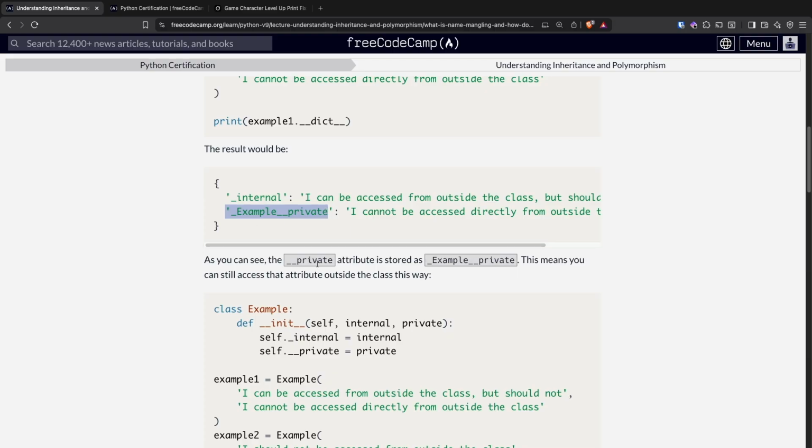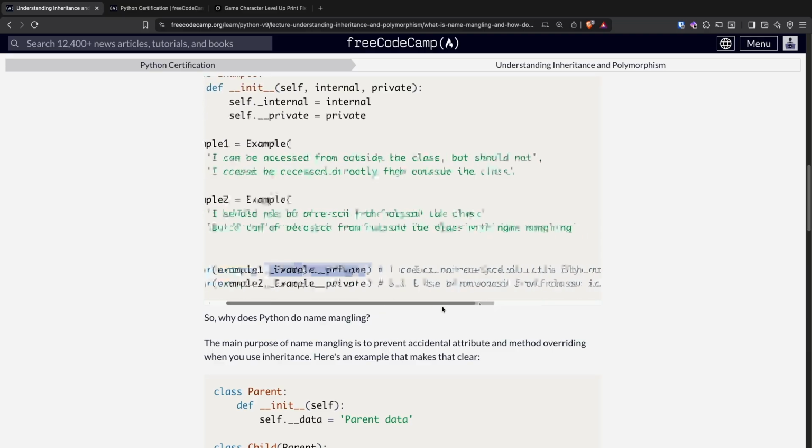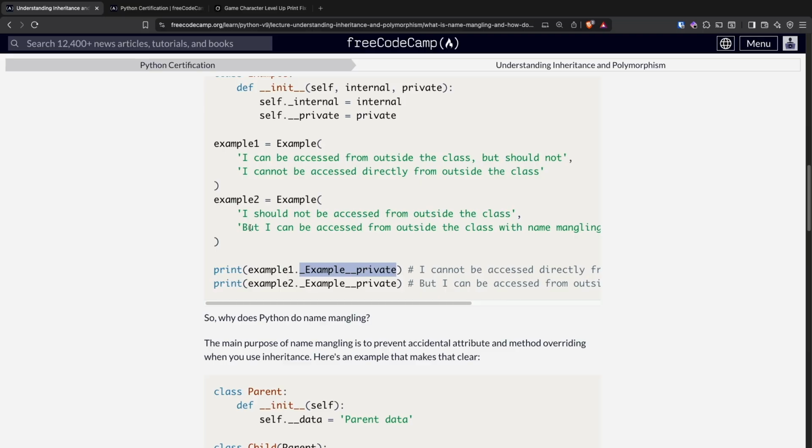As you can see, the private attribute is stored as _Example__private. This means you can still access the attribute outside the class this way. So if we create our example class, we assign it values, we create two instances with different values, and then we can actually call _Example__private, and it will actually return what we have assigned it.